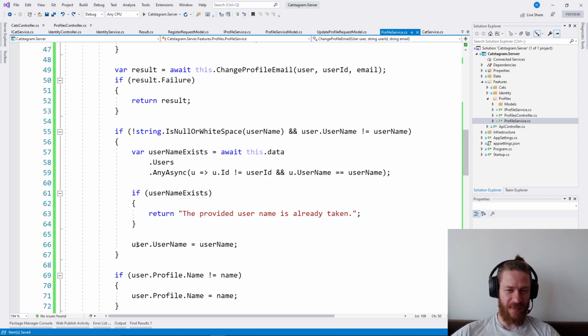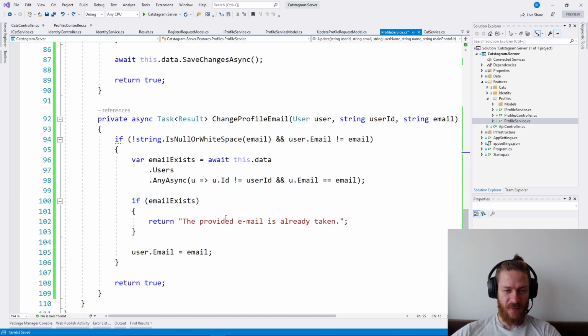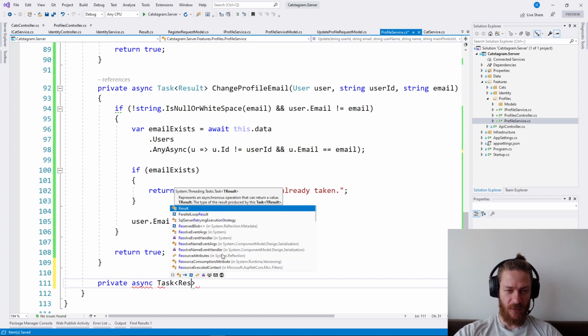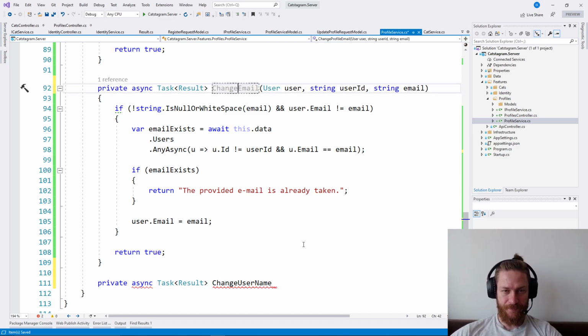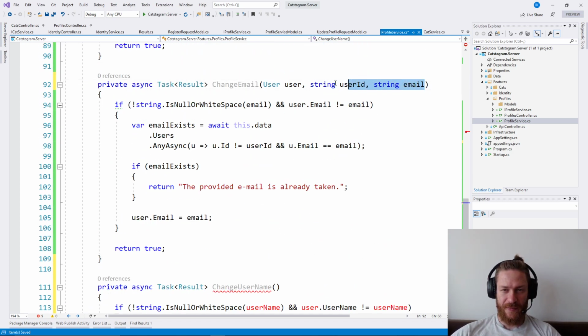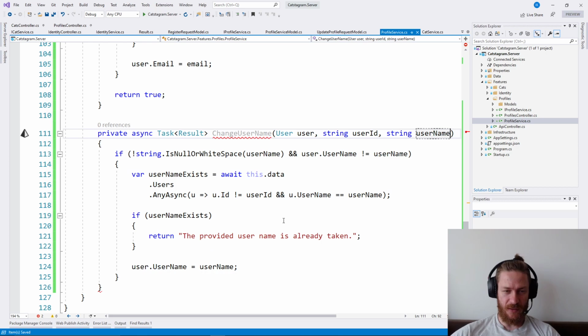We're going to do the same thing with this one. Private async task from result, change user name. And we need the same thing, but instead of email, we just need username, like this.